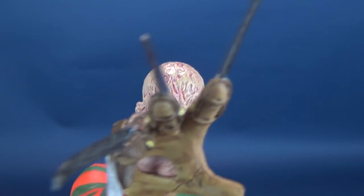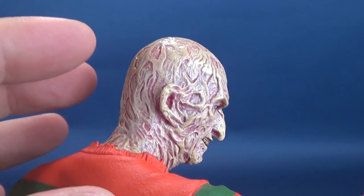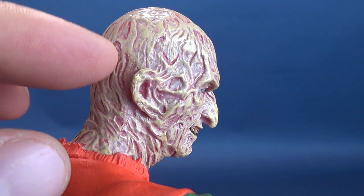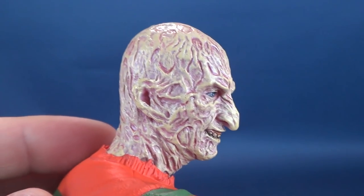But the face sculpt is actually quite good. I like that. What I do think, though, that the head sculpt was lacking was a little bit of extra depth to the colors. In fact, if you look at the box, it seems like they've used a little bit more darker tones on the little scarred sections of his flesh.